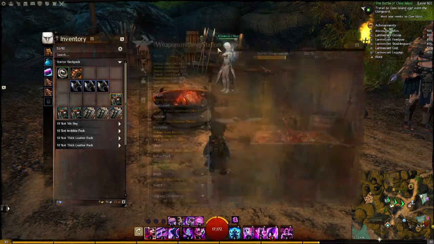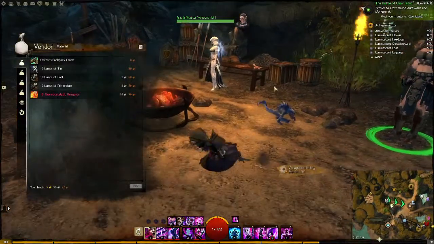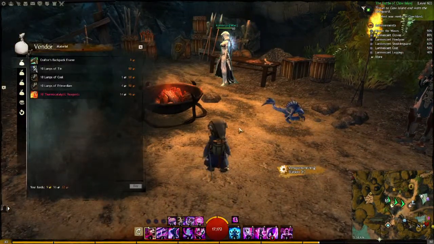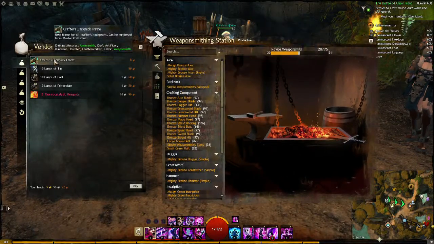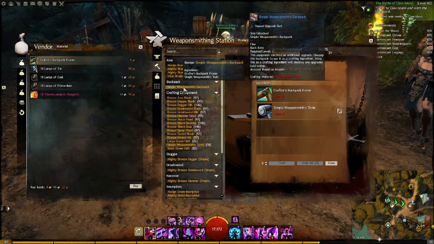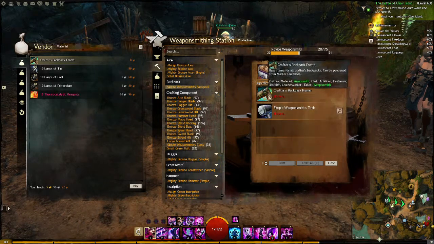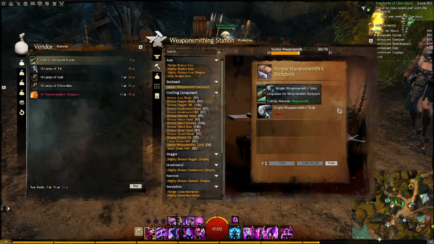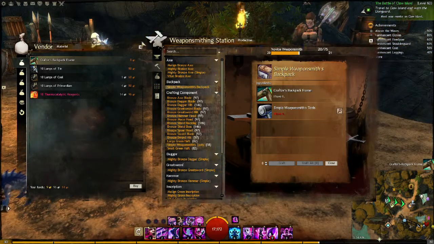Now, the last item we're going to look at is the actual back piece, which is a new item to the crafting system. Well, these are some relatively new skins. So what you first need is to look at the recipe. You instantly discover this every time you level up. So what this requires is crafter's frame, a simple weaponsmith tools. We have the backpack frame from our master craftsman.